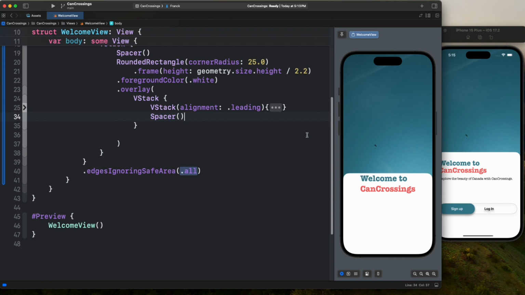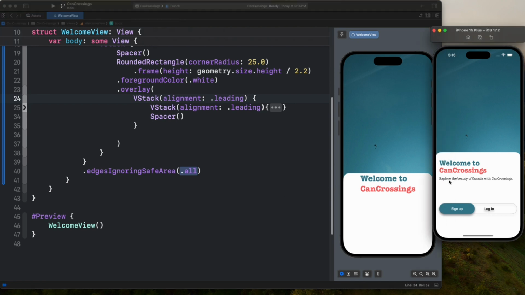Now we want to push it to the left. In order to do that, on this VStack we can add another alignment. So if we simply come here, copy this and paste it here, normally you're supposed to align this to the very left. But as you can see, it's not working and I don't know why, but for now it's okay. Let us move to this description.